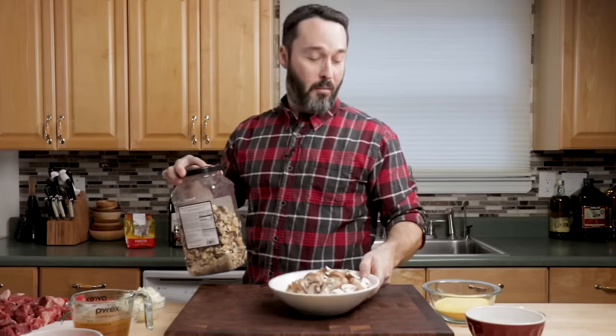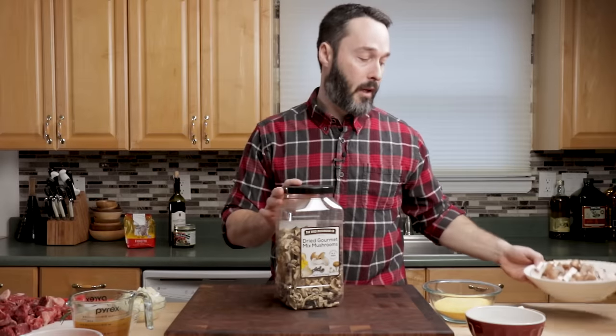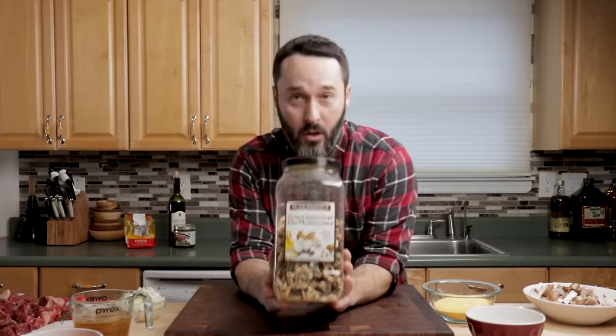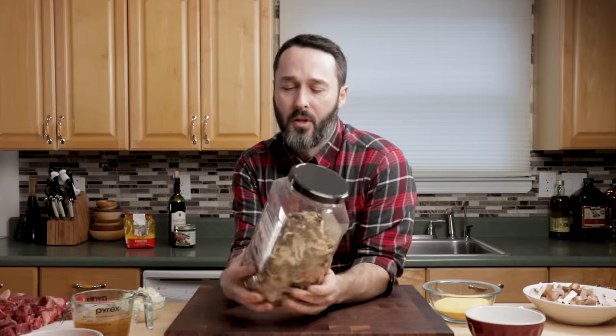I have about 10 ounces of regular baby Bella mushrooms. These are fresh mushrooms. And I know I feel like I'm always talking about Costco, but this is one of the best things you can buy at Costco. This is a dry mushroom mix. It's assorted and they're really good mushrooms. For a stew like this, you don't even need to rehydrate them.